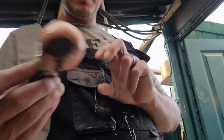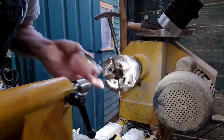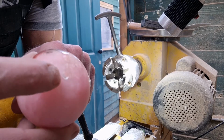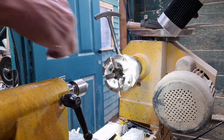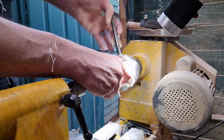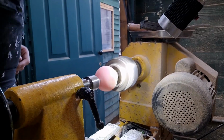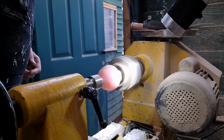And we're going to get this back on the lathe. Okay, so what I did before I took this off was I put that little notch in the back so I can get it recentered, hopefully. Ah, there we go, that's as perfect as we could hope for.